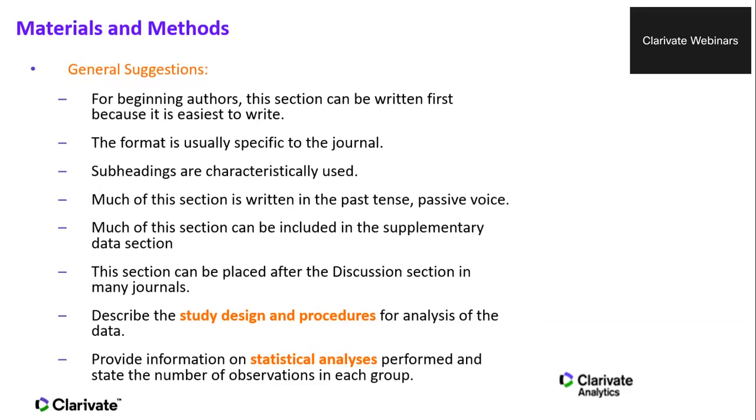This section can be placed after the discussion section in many journals. And remember, much of this section can also be included in the supplementary data section, especially if you have a lot of experimental processes that you have developed. Maybe it is about some very new way of generating a transgenic species, and you need to write it in detail so that other people can replicate the experiments. A lot of that can actually go to the supplementary section, because many journals have a limit on what the main text can contain.